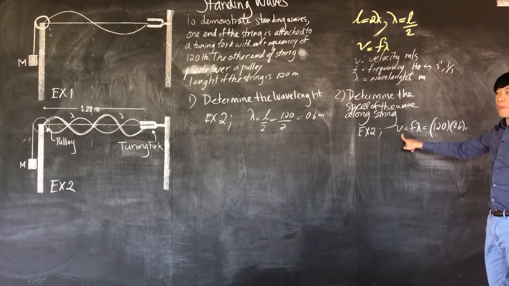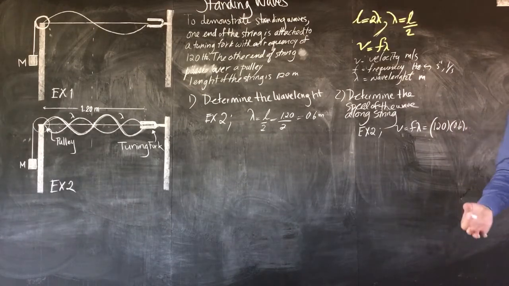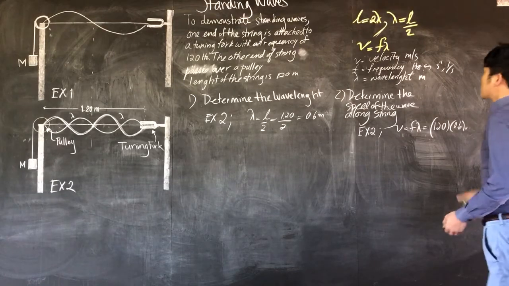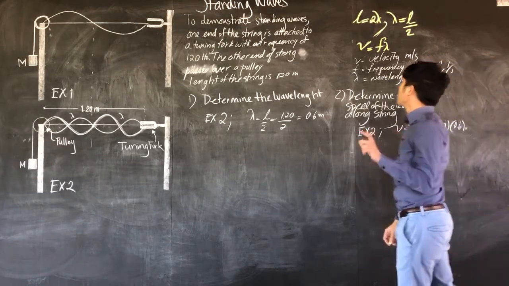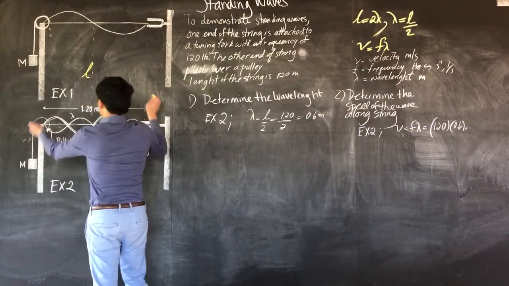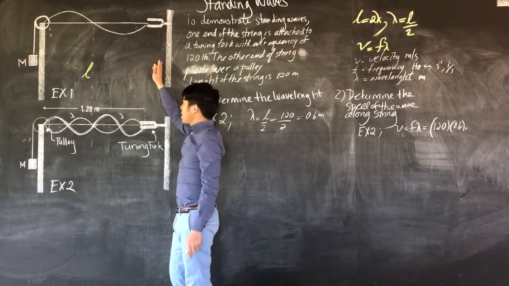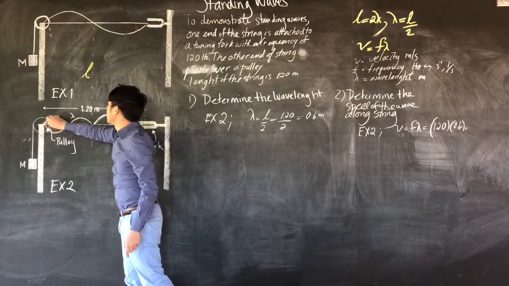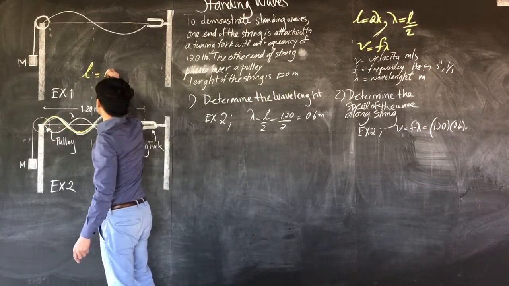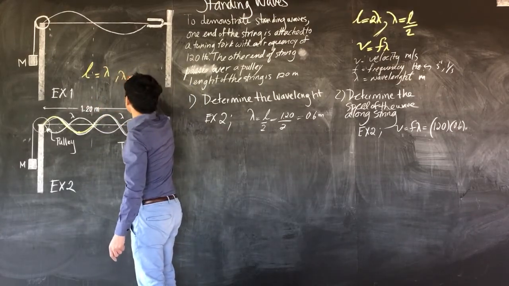So this is the answer for the velocity. Now let's go back and look at the first experiment to determine how many wavelengths there are. Use this one as a template. I'm going to rewrite the term where the length, which is the whole thing, is the same, 120 meters. It only completed one cycle, so the L is equal to the wavelength. So basically, the wavelength is equal to L.